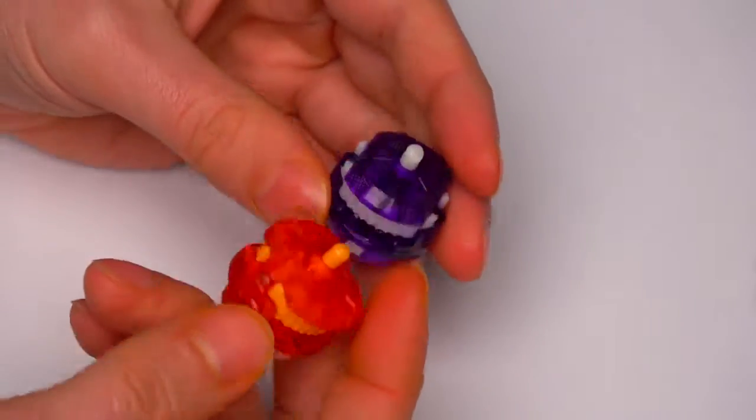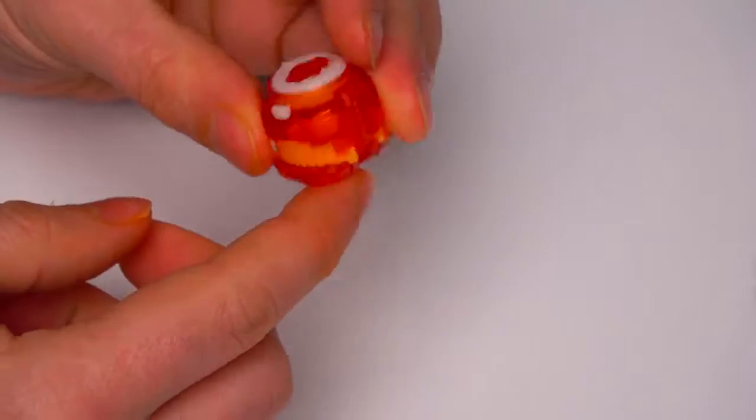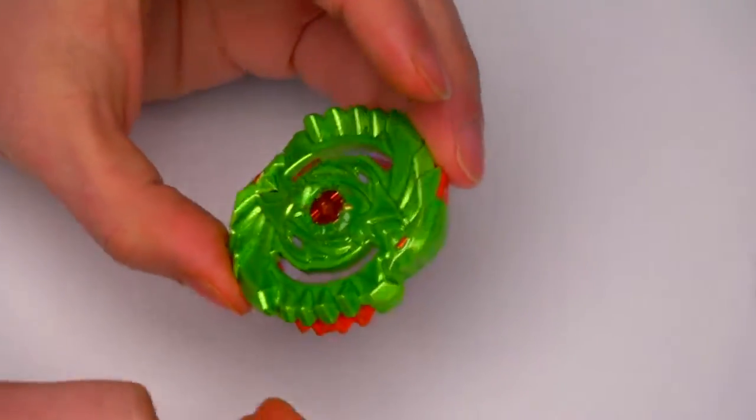Here's the orange one. Like I said, so happy that they've got an orange one, because if they didn't have orange, I don't know what color I would have done with the green. I might even have kept the yellow, to tell you the honest truth.